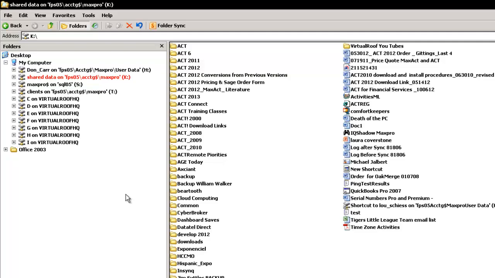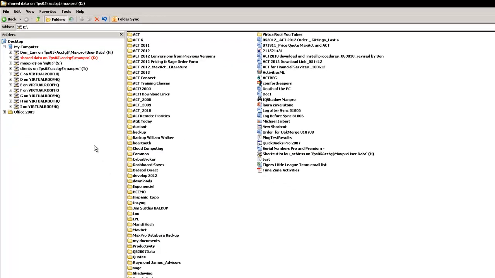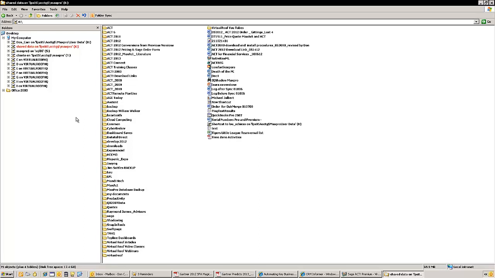Most of the Sage partners, hosting partners, charge about $30 a month to host Act. That does not include the software license for Act. Act themselves, or Sage themselves, charges, I think it's $50, but they have a minimum number, and then they have a contract term that you have to sign, and the $50 includes the license. We charge $49 for our basic package. It doesn't include the license, but you see how much more you get because, again, we're hosting full Windows desktops, and you're able to do so much more with that.